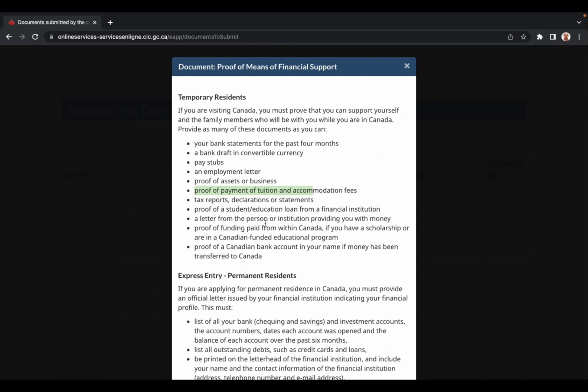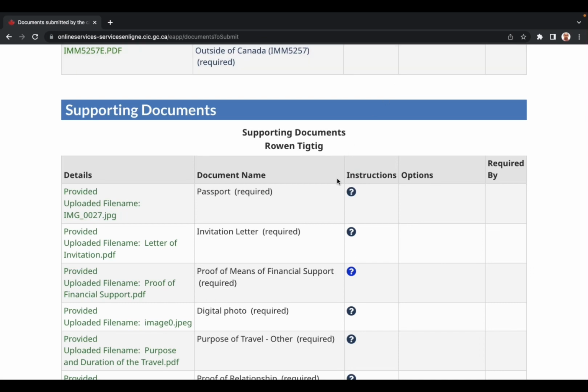And another document that I have provided is the investment portfolio that I have with eToro. So it shows the stocks, the cryptocurrency that you're holding and investing, and how much money equates into dollars for the value of those investments. So that's it there. And next we go to the digital photo.